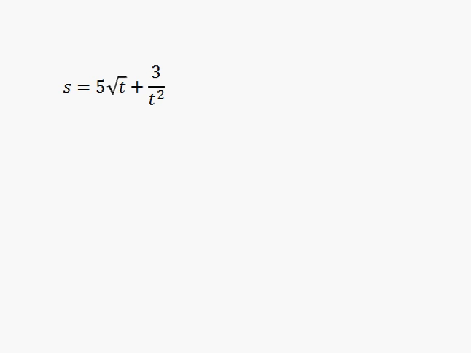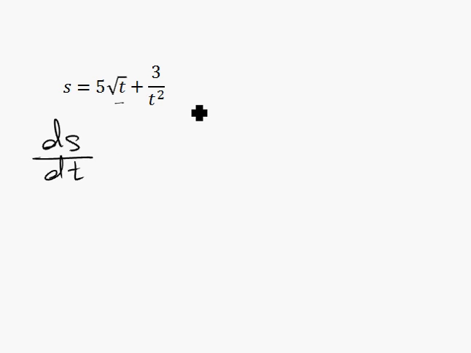Let's do another example. This time round we have s equals 5 square root t plus 3 over t to the power 2. Now you don't see the powers of t. By the way, we are differentiating with respect to t. So we want to differentiate s with respect to t. Now, how do you know what alphabet to differentiate with respect to? You take a look at what's the alphabet over here. Okay, so this is t. Usually we differentiate with respect to t. The other thing is the question will normally tell you to differentiate with respect to whichever alphabet.